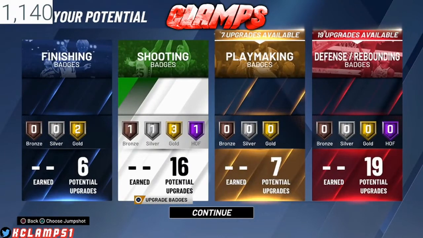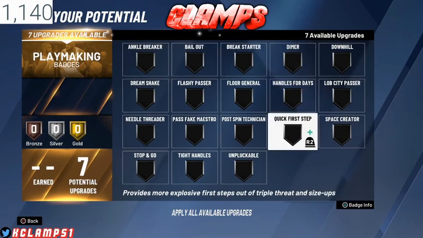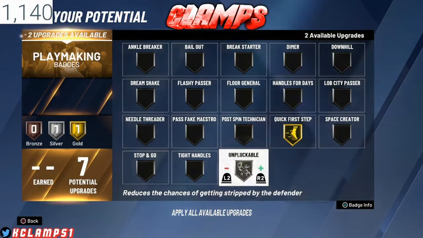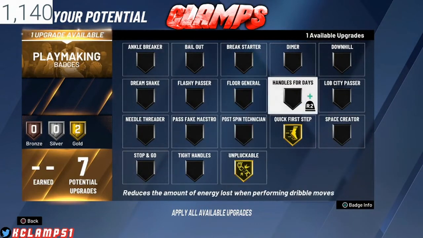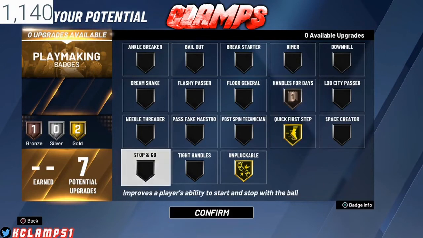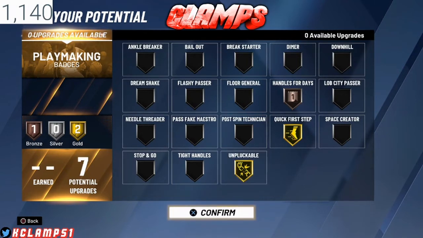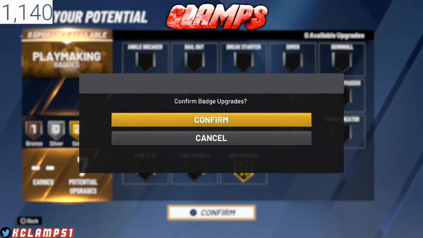Next, on to the playmaking. What we need here, we definitely need Quick First Step gold, okay? Then we need Unpluckable gold, and then we put the rest on Handles for Days. So we get a bronze Handles for Days. So look at this. You can also rearrange these how you want them, but I think these are the best badges for this build right here, okay? Alright. Now on to the most important part.